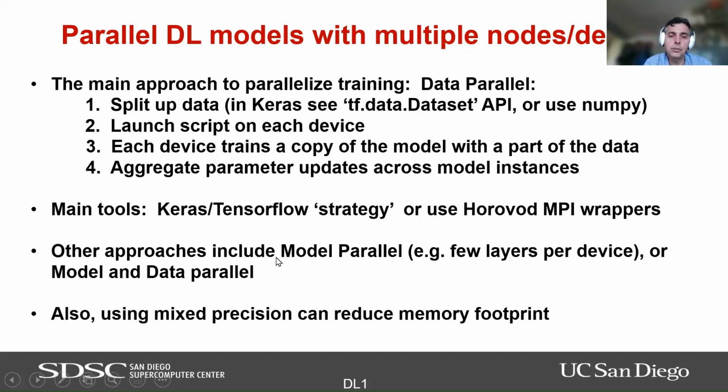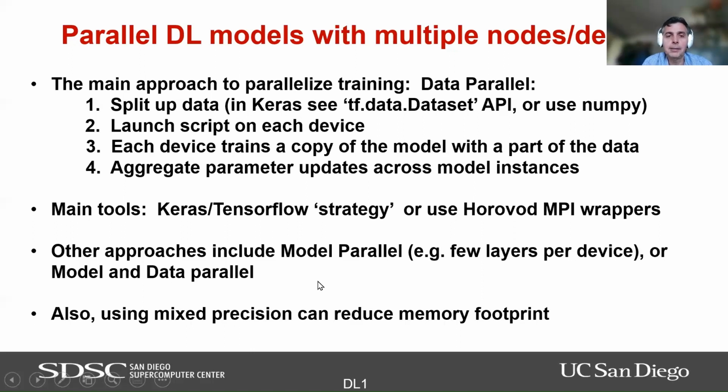Another issue that comes up is memory, because the GPU doesn't have as much memory as a CPU system. So you can do things like using mixed precision. It's not that hard to set up, but you have to make sure you're not losing accuracy. Typically we might use mixed precision for hidden layers, but maybe not the output layer, for example.